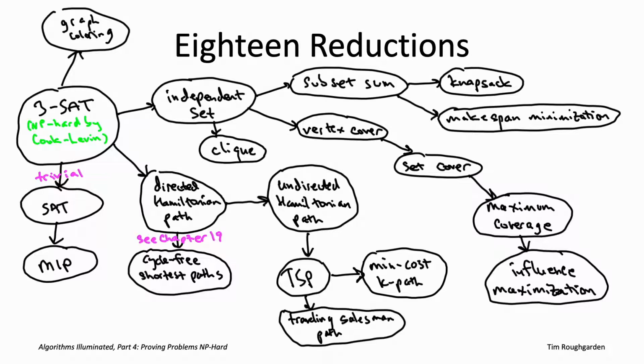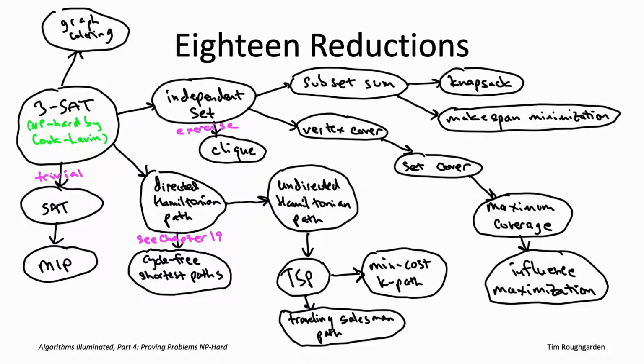So that leaves us with 16 of the 18 reductions to understand. Now, of those 16, 11 of them are actually quite easy, and all show up in the book as end of the chapter exercises. So let me just enumerate those 11 relatively easy reductions now, and I'll give you some hints along the way of what those reductions actually look like.